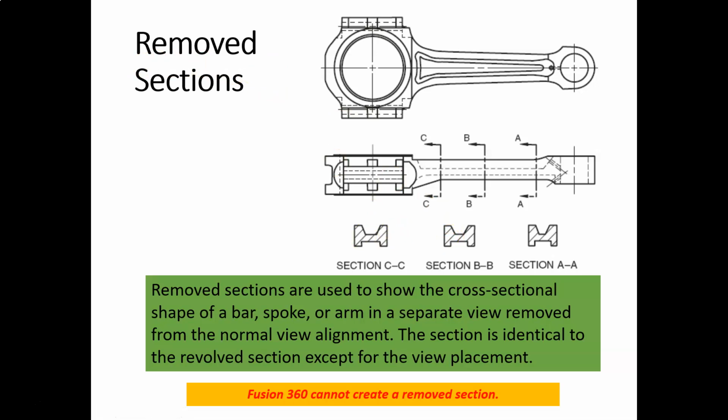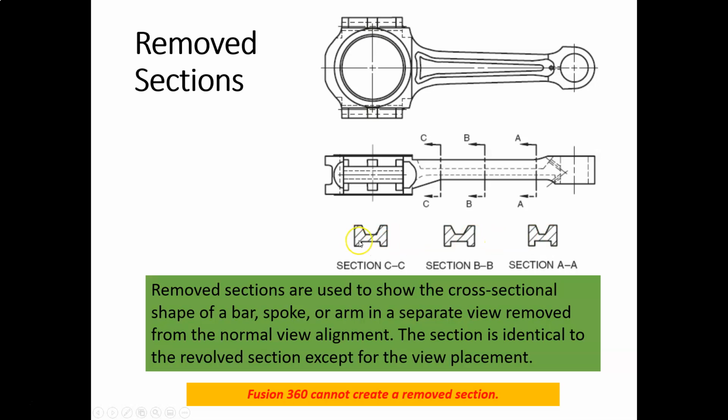Now the benefit here is we can move these views anywhere because they're labeled A, B, B, C, C. We can move them on the left-hand side over here. We could even move them to other drawings. And notice here we can kind of stack these up. So we're cutting through here, here, and here in the different areas of this crank rod, and we show these sections.